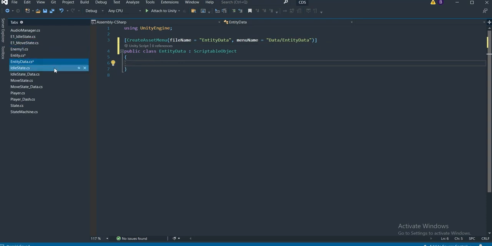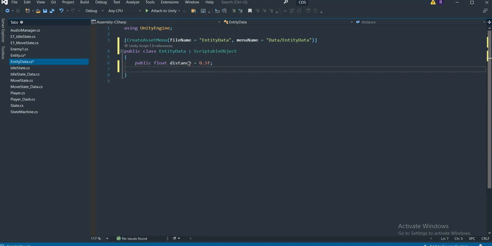So we don't need to do it inside our EntityData scriptable object script. But we do need the layer mask and the length of the ray, so let's create them. I'm going to make a public float, and we can call it ray length, or let's simply call it distance, and by default I'm going to set 0.5f.